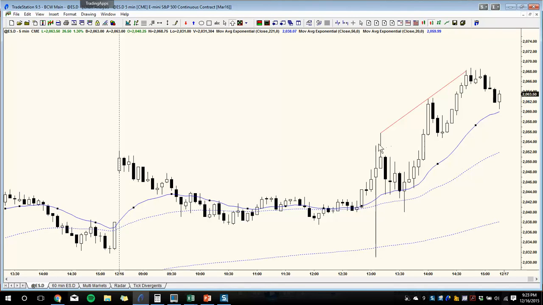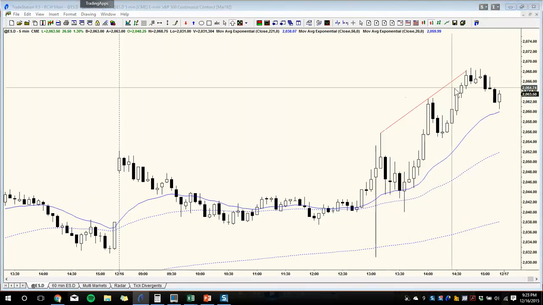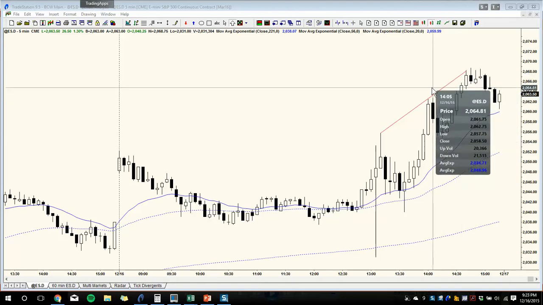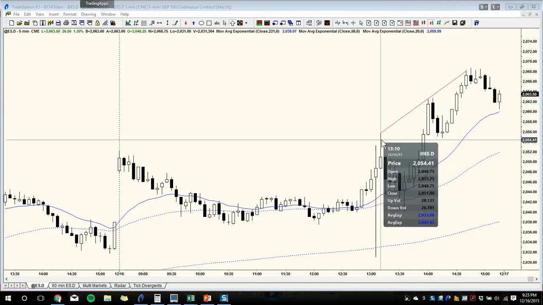Bears, sell this high, make money. Sell this high, make money. Sell this high, sell anywhere up here, made money. So here, what do you think is going to happen? Look right here. 82.75, 3, 4, 5, 6, 7, 8. Price went 6 points above the high.